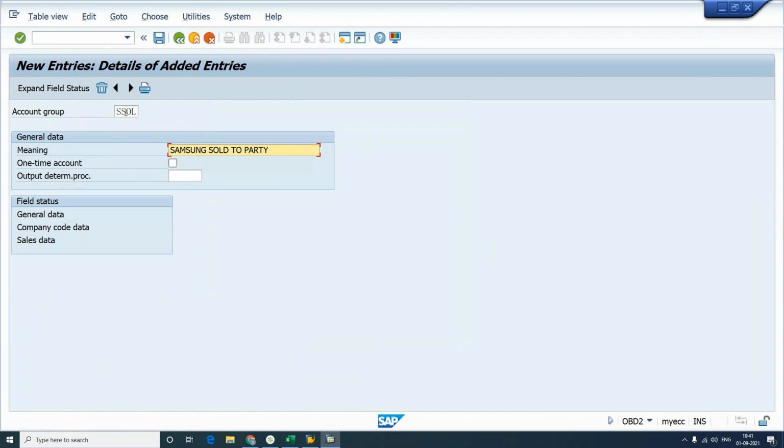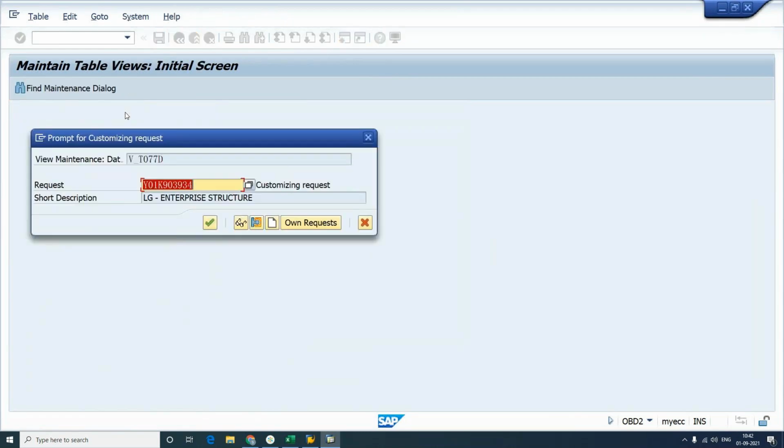That's it. This is what you're going to be doing. You're not going to be maintaining any other values over here. Just maintain the code and the description. That's it. Please remember, you're not going to be maintaining any other information. Why? Step by step, when we try to export it, it is going to be more clear for us. So at the moment, maintain this information, click on enter and try to save it.